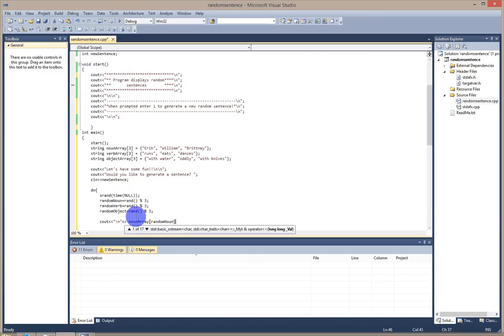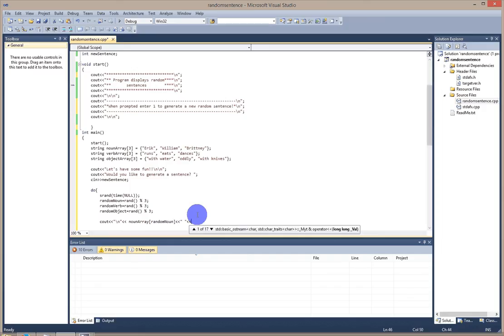For example, if this random value is a 2, it's going to pull the second value in our noun array, which is William. So now we're going to need spaces between our words for obvious reasons. And we need to tell it to put that space in there.